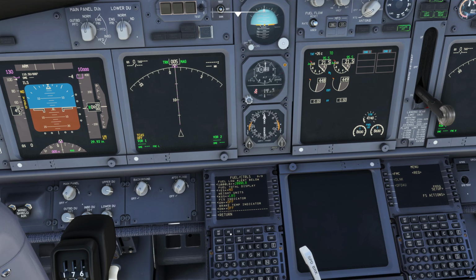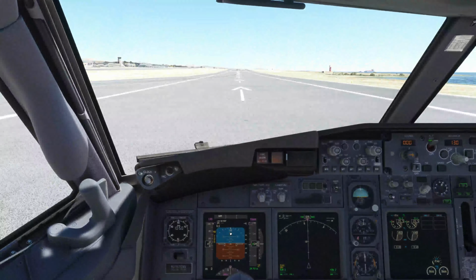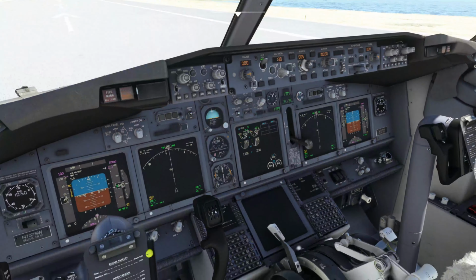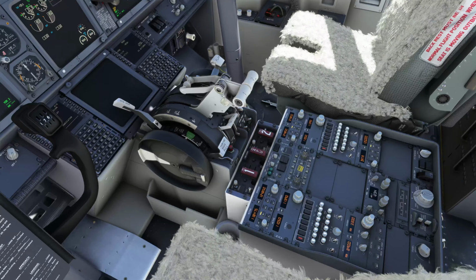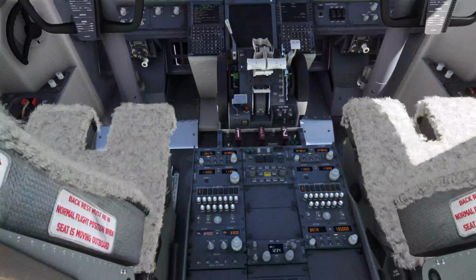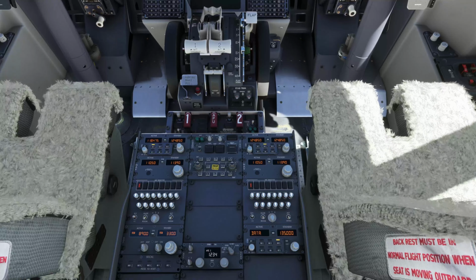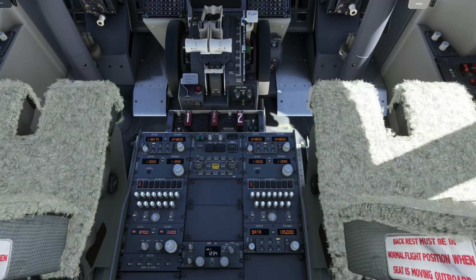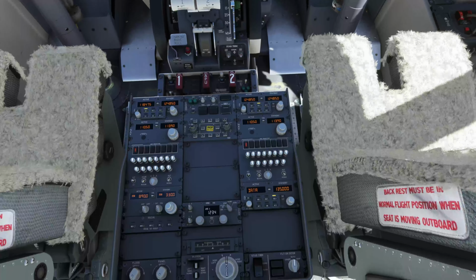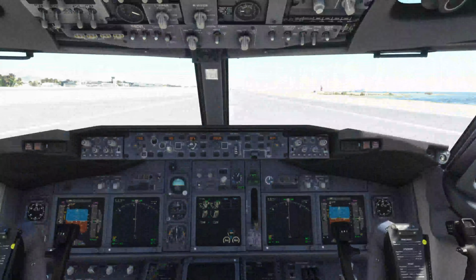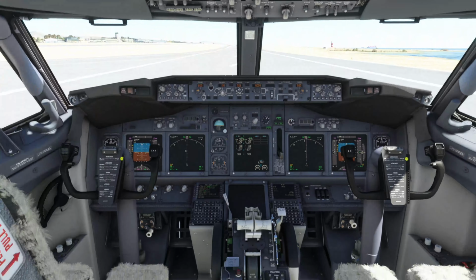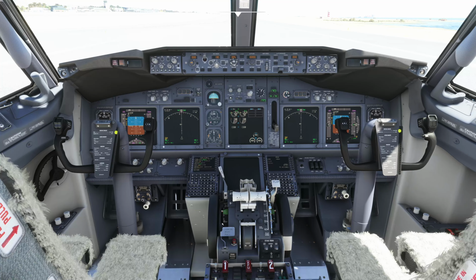And that basically summarizes an old school 737 NG, one of the first models that would have left the production line. So, of course, there is some stuff like the weather radar. This is a rather modern weather radar interface, which would not have been available in the old school NGs, but at the moment we don't have airline options available to change that. So, this is basically it, the old school style Boeing 737 NG as you would have seen it in the late 1990s and the early 2000s.